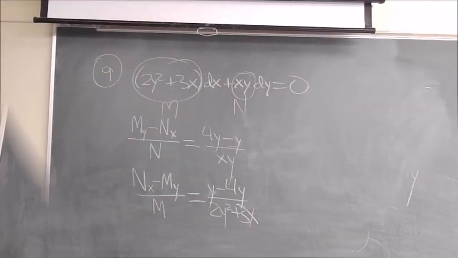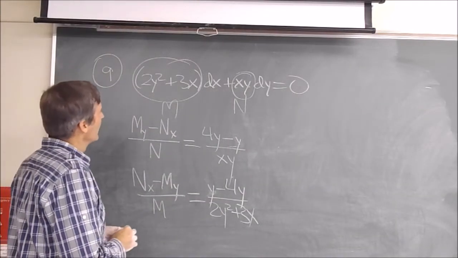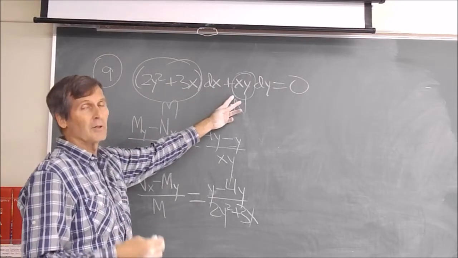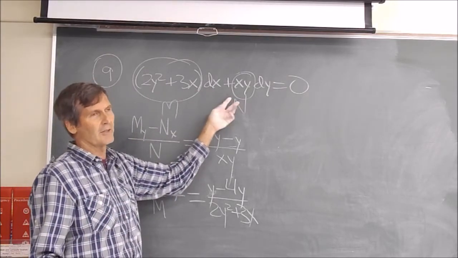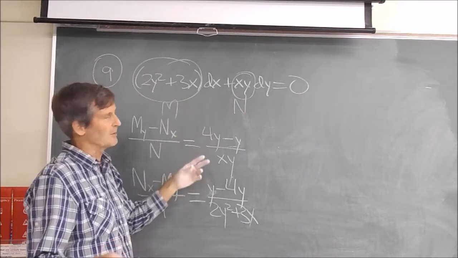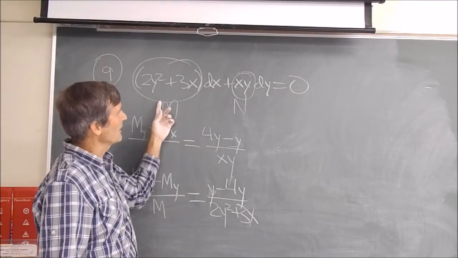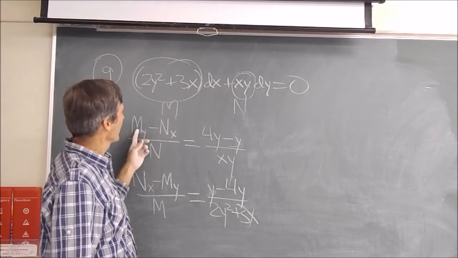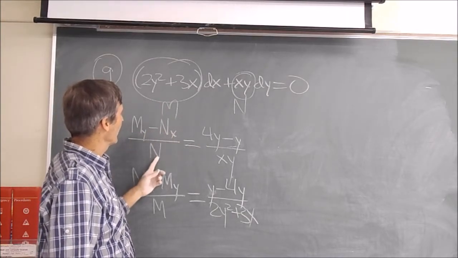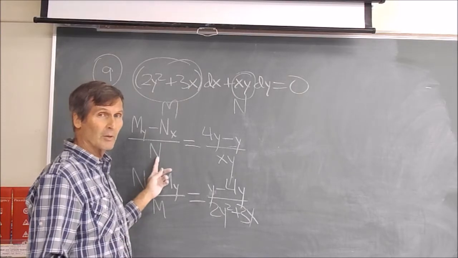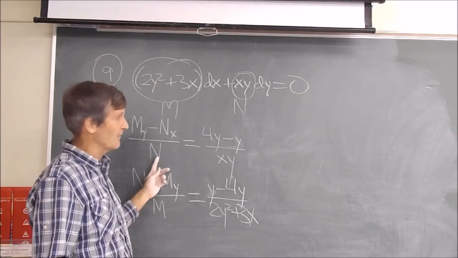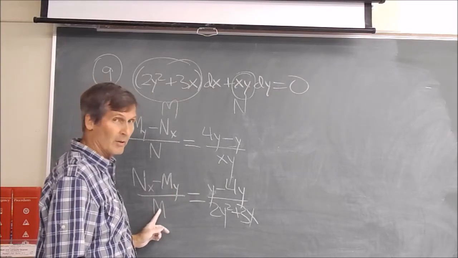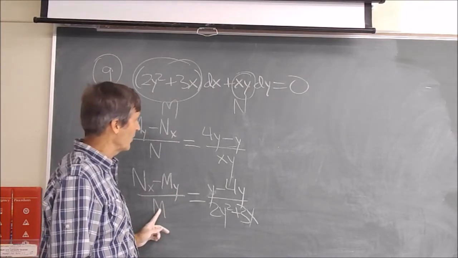Well, number 9 is an integrating factor. Suppose I want to find an integrating factor for this equation. Remember how you do that? We only learned 2 types of integrating factors. There's more general ones, but they're seldom as useful. If we want to find an integrating factor that's a function of x only, I can look for (My minus Nx) over N. And if that's a function of x only, then there's an integrating factor that's a function of x only. (Nx minus My) over M, if that's a function of y only, then there's an integrating factor that's a function of y only.